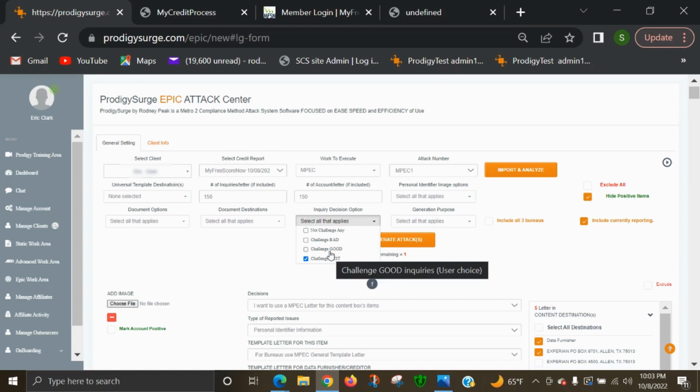That means it's related to an account that's positive or any other account, but it's also the inquiry that is most likely to have been the one that started that account. If you had an account started on November 1st of 2021, right? And you had an inquiry that was listed also on November 1st, 2021, the software is going to think, geez, that's probably the inquiry that started that account. It could be the inquiry that was on, say, the 27th of October. That could have been, right?